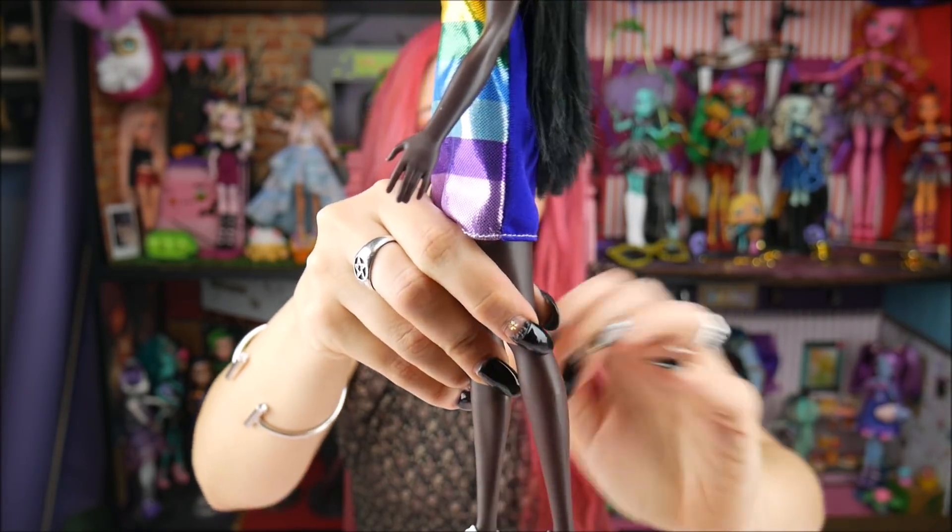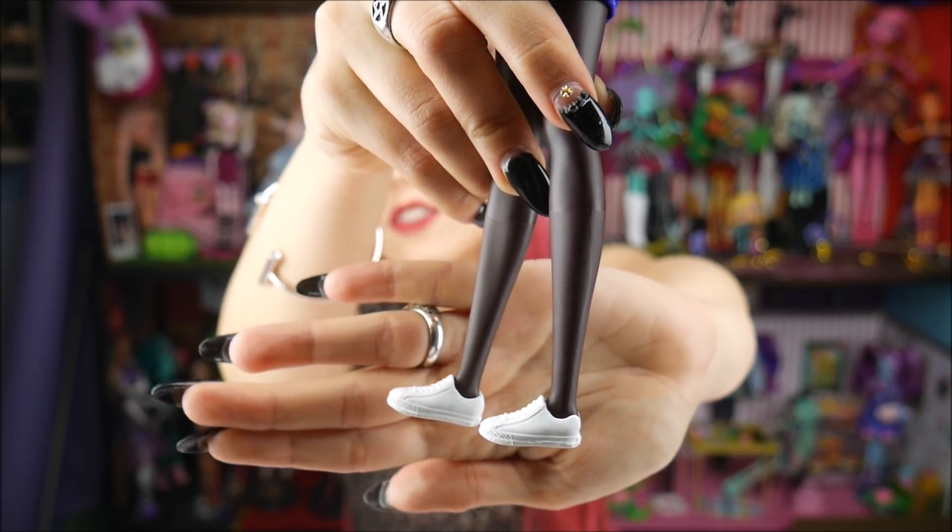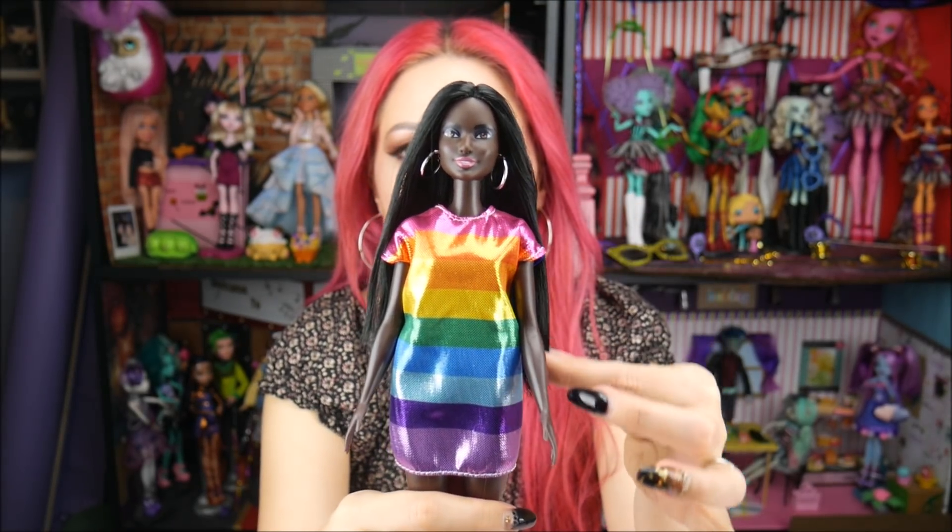Here I'll show you guys the shoes really quick — they're just white tennis shoes we've seen before, nothing too special. I can't get over how much I am so proud of Mattel for doing this, and I'm definitely going to get number 91. They aren't named — sometimes they'll have like a theme name, but I didn't see one here. When I ordered her on Amazon, which was like two or three days ago, she was $10 — great deal. Check Amazon if you want her; I'm sure she'll be in stores soon. I definitely recommend this doll. It is so pretty, so stunning.